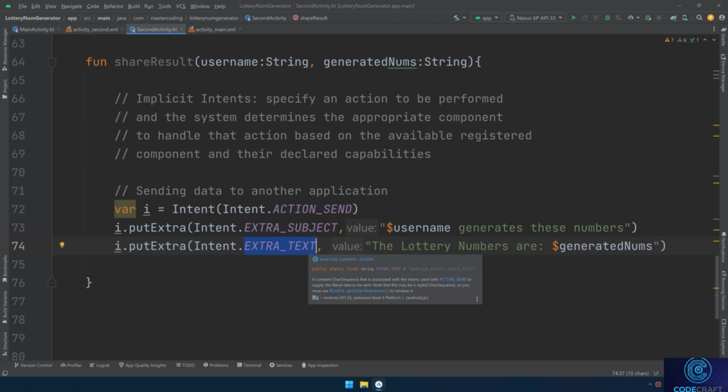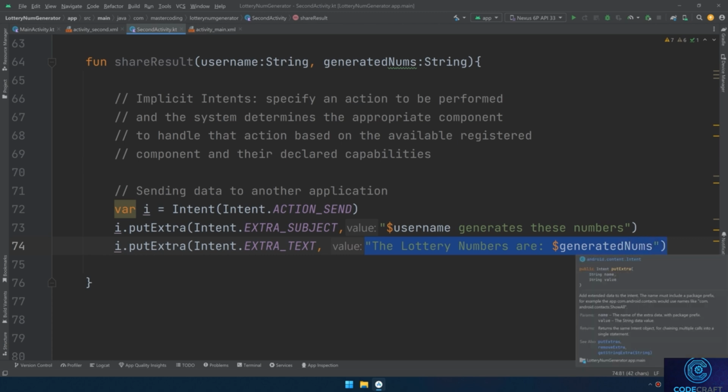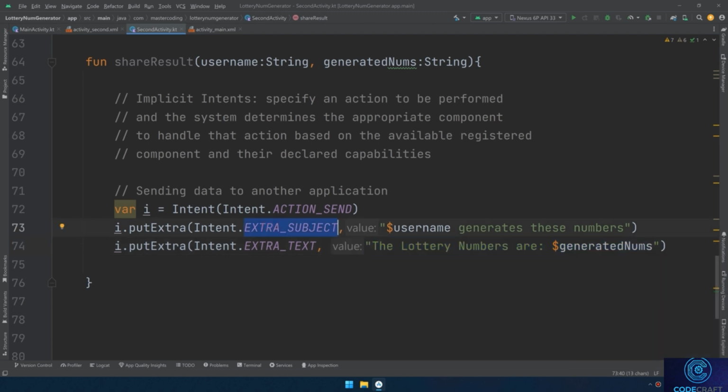When used with an ACTION_SEND intent, the text provided with EXTRA_TEXT will be shared with other apps that can handle text sharing. While EXTRA_SUBJECT is used to attach a subject, typically a string, to an intent.